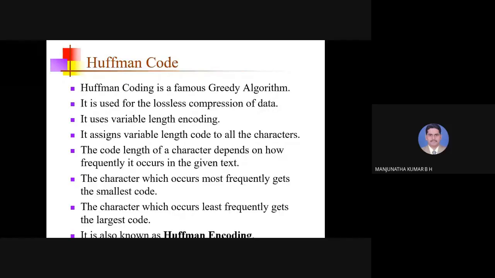It is also known as Huffman encoding. You can even use this Huffman concept to encode and decode data, like encryption. If you want to send some message to the receiver, and you don't want a third party to see that message, then you need to encrypt it, which means you need to encode that message in another form. Yes, you can use Huffman logic to encode the data. So the receiver who receives that message can only understand it by decoding it.